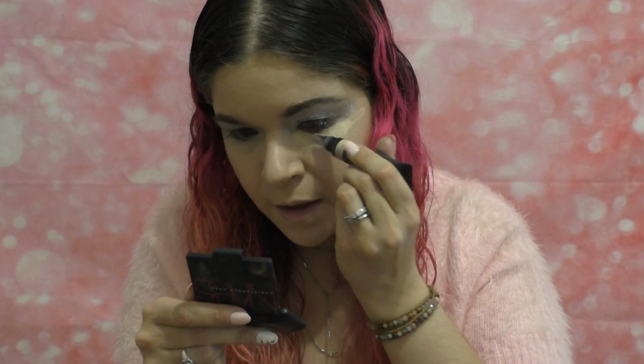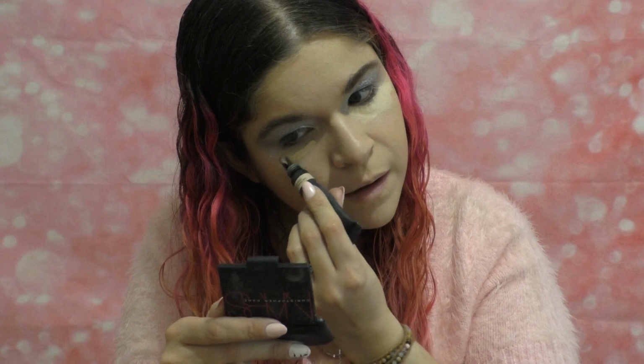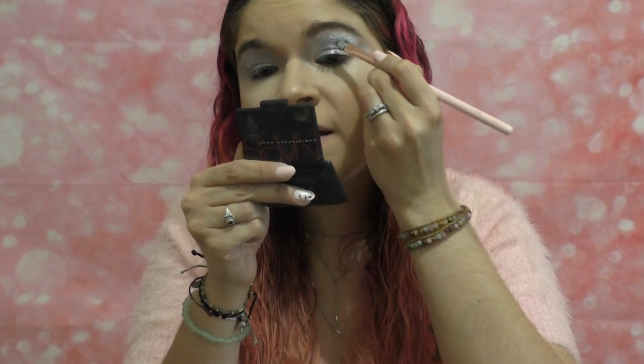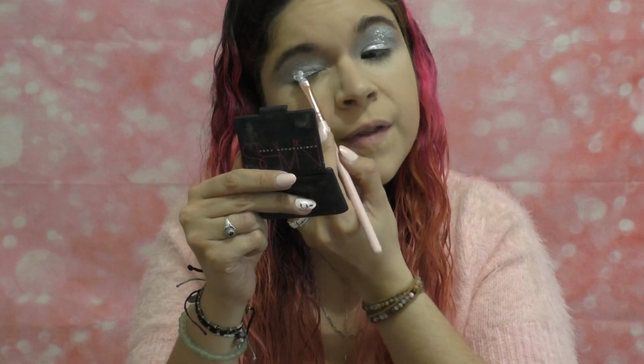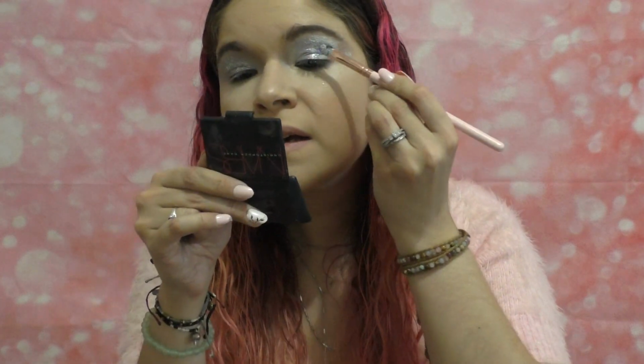Usually I would just go straight across, but I'm trying to leave some of that glitteriness. I'm using my Juno Beauty Sponge to blend it out. With this heavy glitter gel, it's sitting on top where I really packed it on, which I did intentionally, but it's a little more than I want in certain spots. It's just sitting on top like it's going to fall right off at some point, so I'm just going to smush that down a little bit.